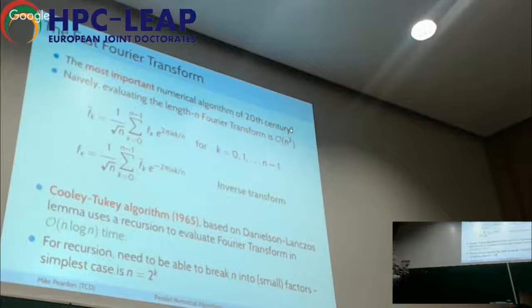It's a unitary transformation, so of course if we send in n numbers, we'll get n numbers back out of the transform. And the definition of this one is hopefully familiar to you. Basically, you just sum over all values of x coordinates, multiplied by this phase, which includes this wave number, this frequency k, and that gives you the transformed component f for that value of k. And then the inverse transform looks exactly the same, except in the phase we have a minus sign.